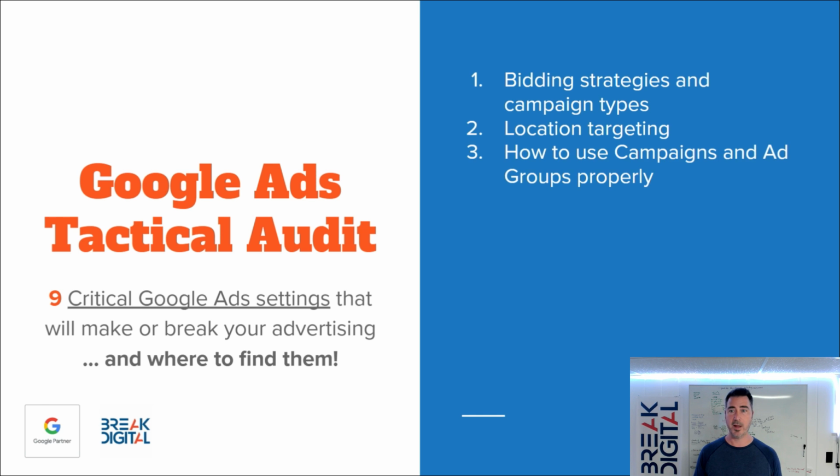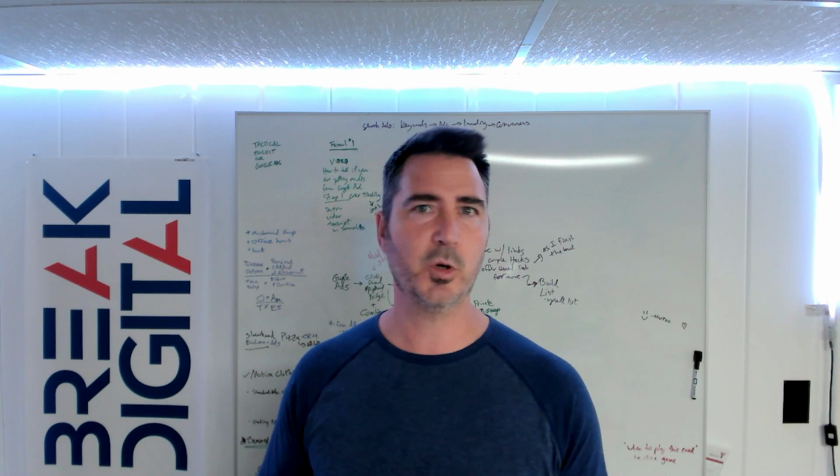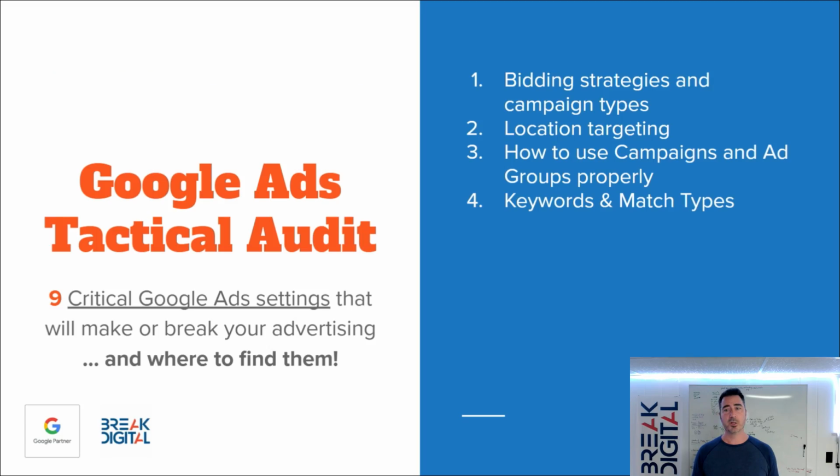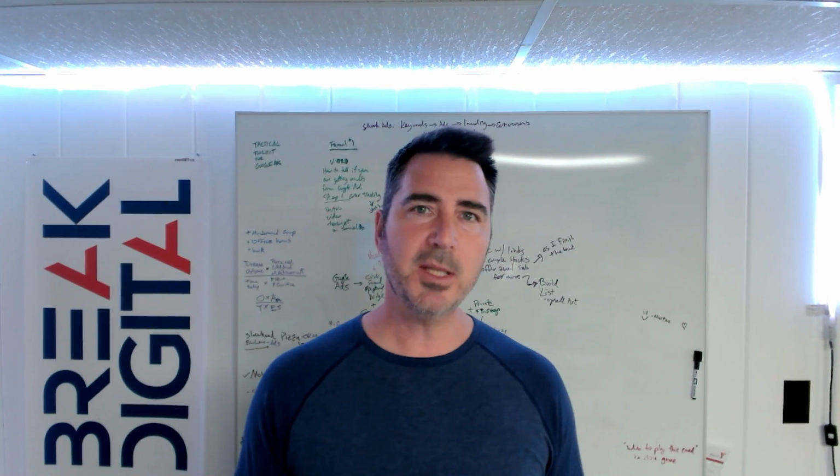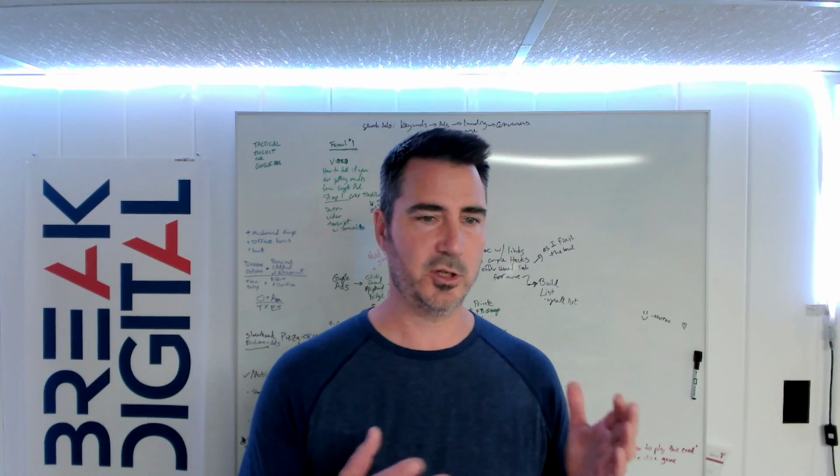I'll show you where to find that. We'll look at campaigns and ad groups and how to use them properly. It's different in Google than it is in Facebook and in LinkedIn and other platforms. Keywords and match types, how to reveal the searches you're actually paying for. You might be surprised to know what searches you're actually paying for.